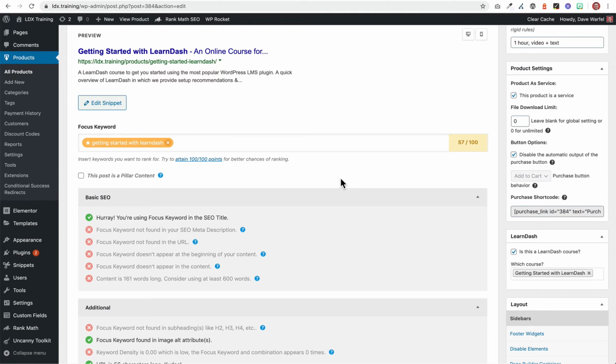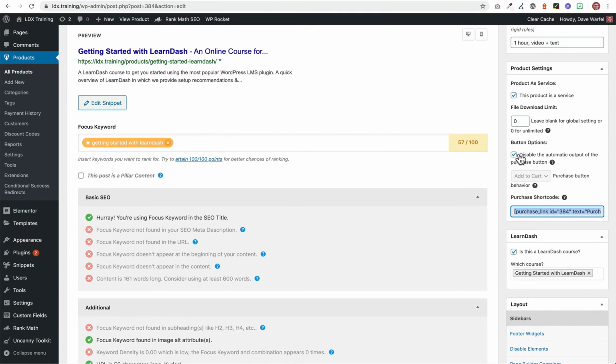If you're using an EDD compatible theme, then it can be designed really well, but if you're not, then it'll just be inserted kind of willy-nilly there at the bottom and not look very good. I'm using Elementor to design this page, and so I'm actually going to use this purchase shortcode, which they give you the link for right here, and I'm going to use this somewhere in my Elementor design, and that will actually be what people can click that adds this EDD download product to the cart and sends them to checkout.